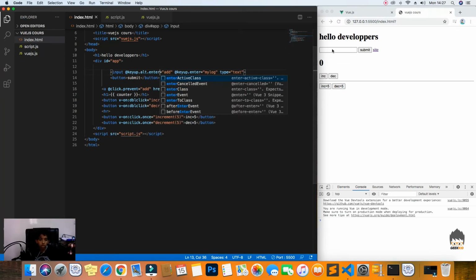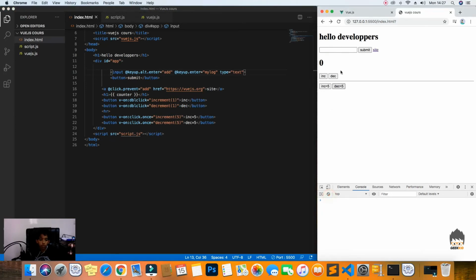So if I get here and click enter, I have my log on. But if I click alt enter, I have my alert and I have my log on, because we pressed alt and enter together.